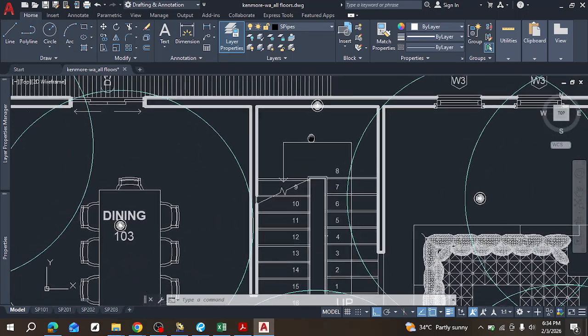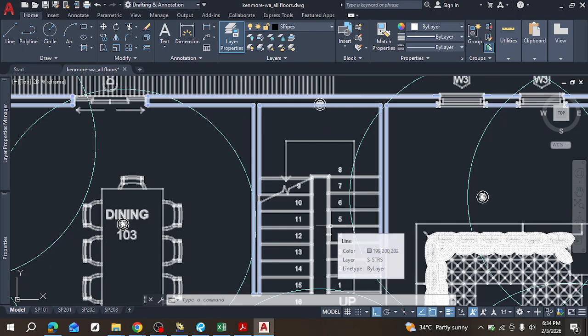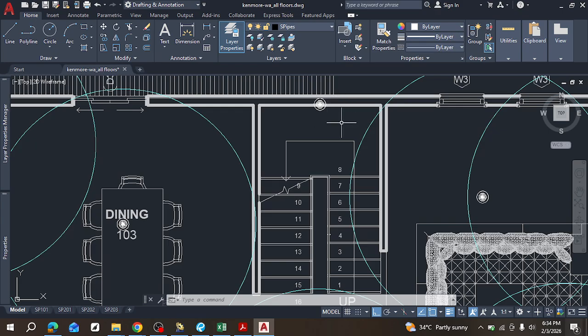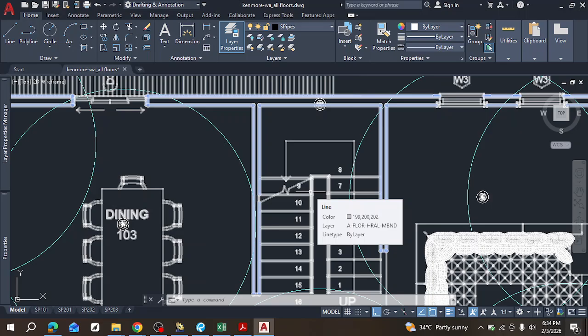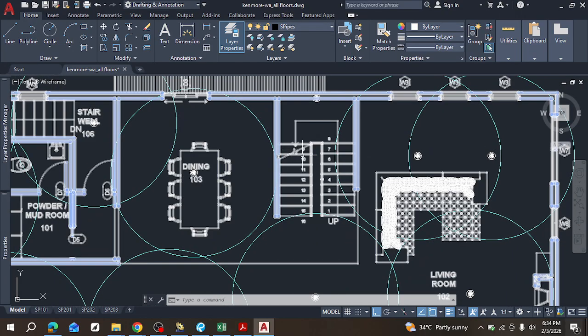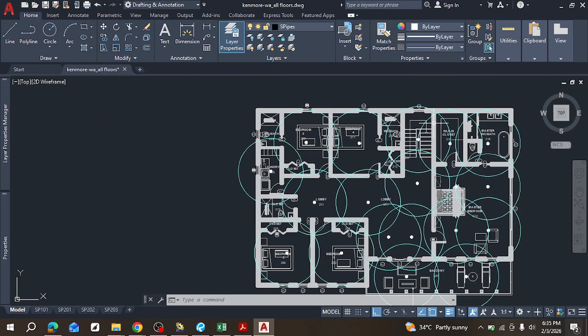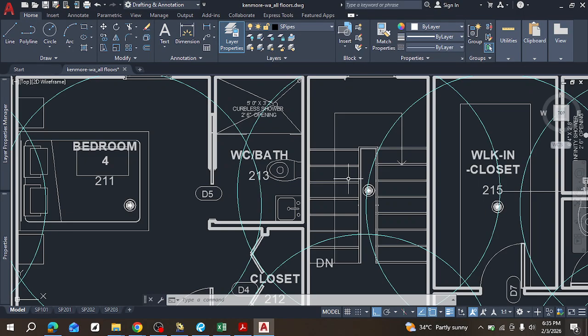Which is this, the staircase leading to the second floor. So it means at some point there will be one very long wall here. So the ceiling level is just going to be one ceiling level over the entire staircase, right? And there are going to be about four flights of staircase. One going up here, one going up here, another one coming up here. It's like half, and then it's going to be about four. You also see it here. This is the second and third, the third and fourth.